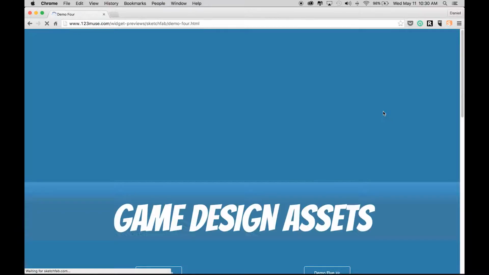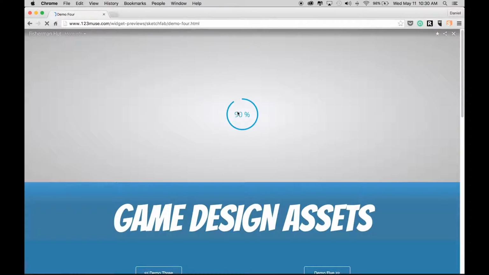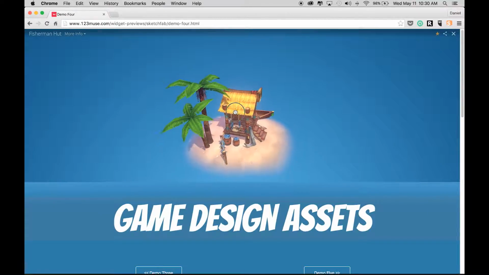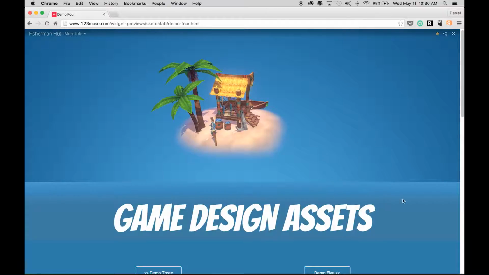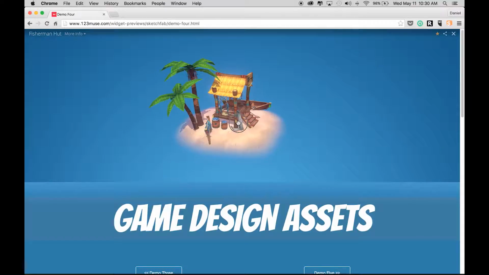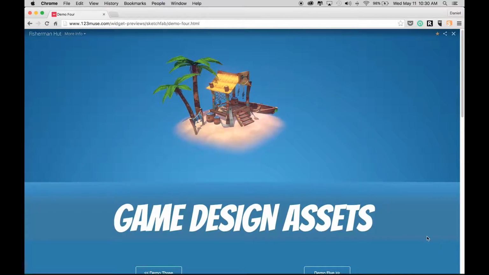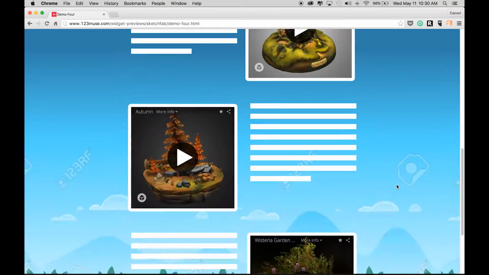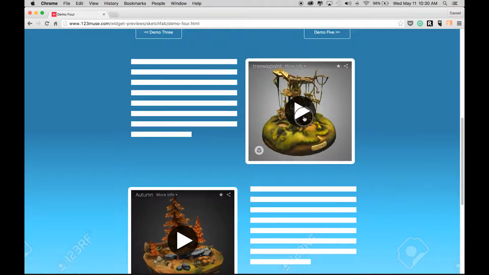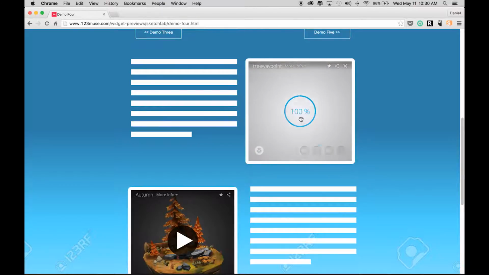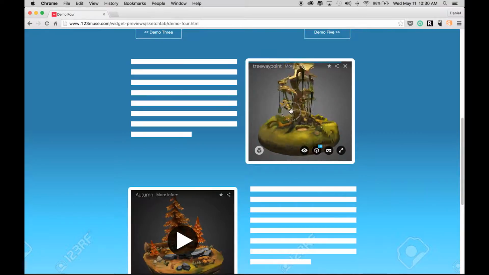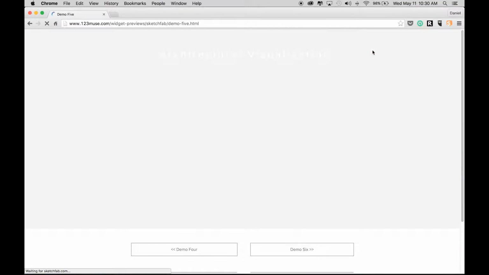Let's go to demo 4, and this is for game design assets. A really cool idea for this kind of thing would have been for these game design assets. In this one you can see that we have added the play button. In the header we've got a cool looking little game asset, and underneath that we've got a couple of different things. If you were producing these, you could showcase these in your site or a customer's site, and they can click on that button, open it up, take a look and move around any of those models.